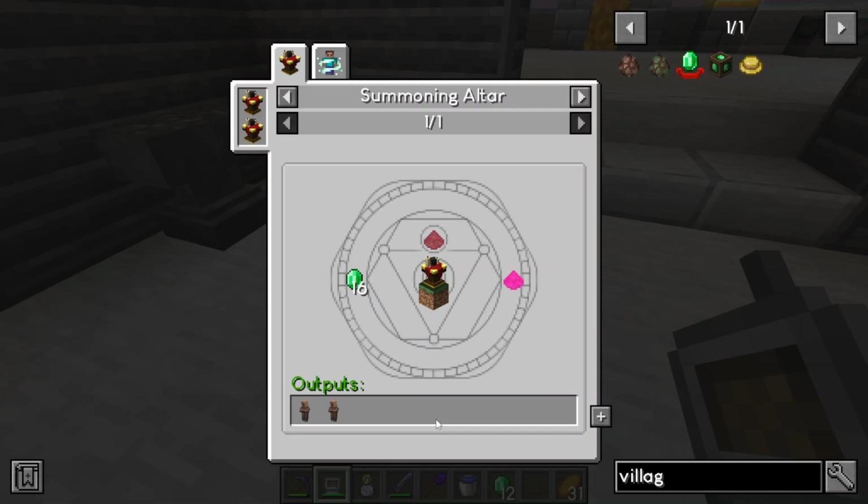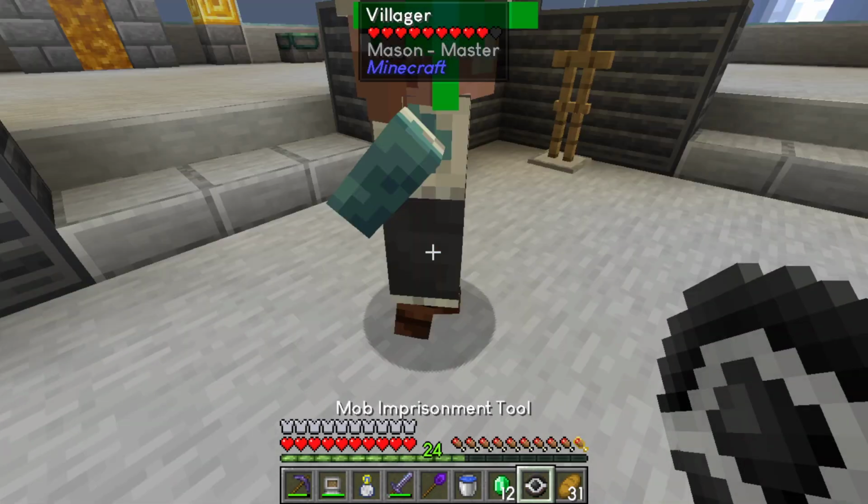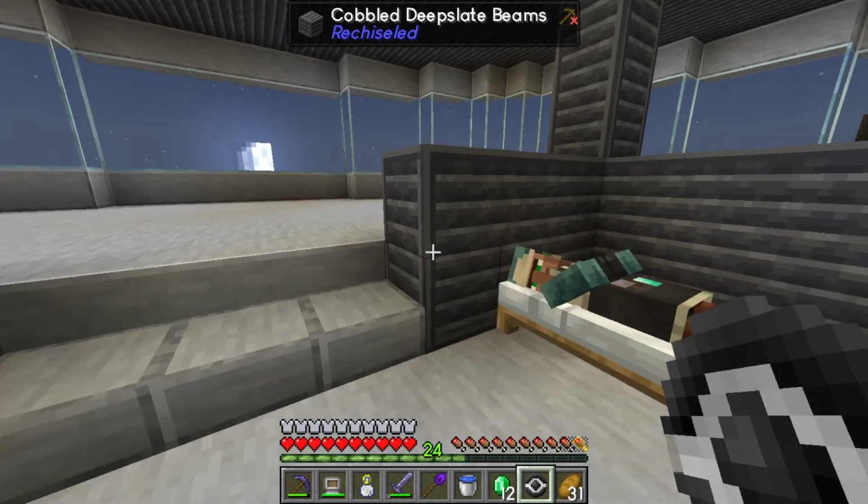If you can't find the specific place you need, you could try and get villagers and try and spawn that particular guy. Oh, we can see what he was if we just go like here. He is a mason. All right, so you need to make a mason.